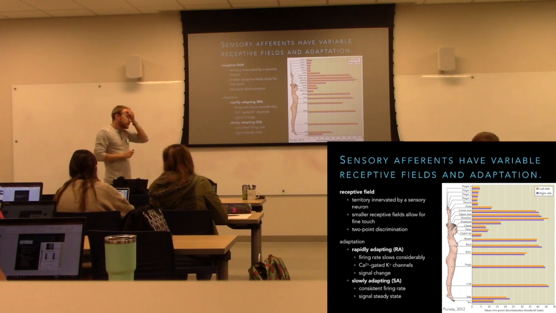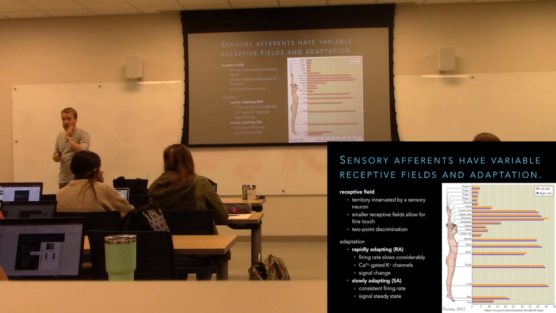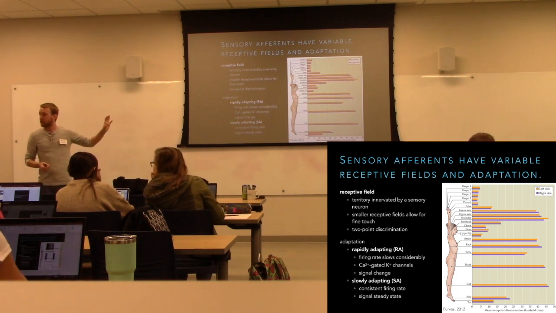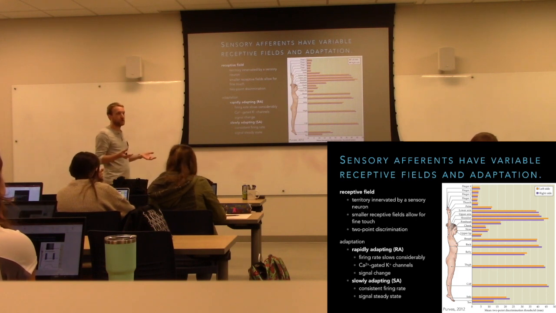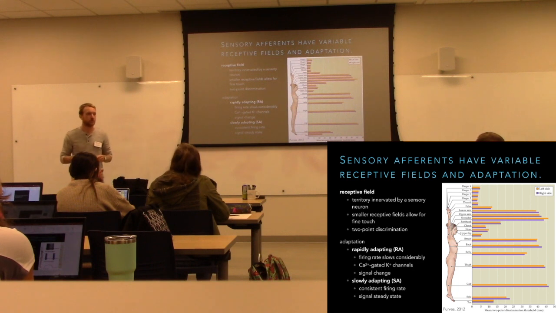The sensory neurons that innervate our body are going to have different size receptive fields, kind of like motor neurons have different size motor units. Some innervate a larger number of muscle fibers. The same thing is true here. Some will innervate a larger number of sensory receptors and occupy thus a larger portion of the skin. We can detect these with two-point discrimination. I'm sure you've done this before. If you haven't, you take two needles and you separate them by different distances and you poke. And you see when does it feel like two instead of just one.